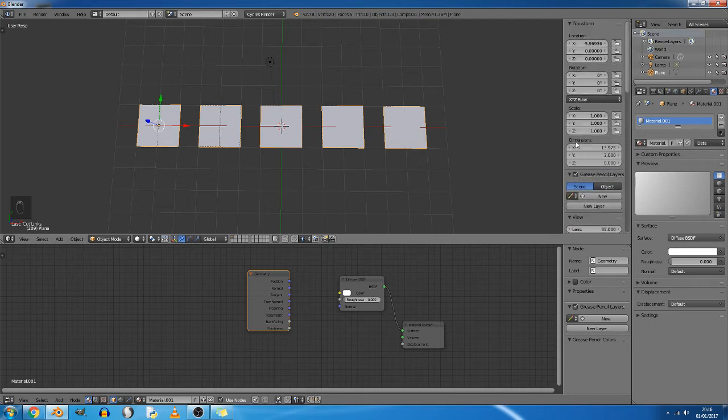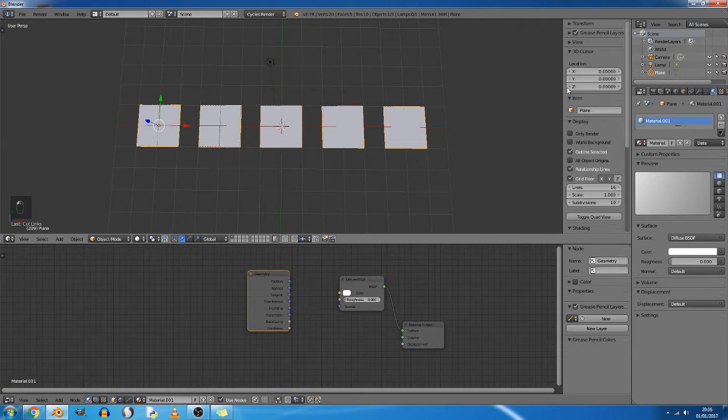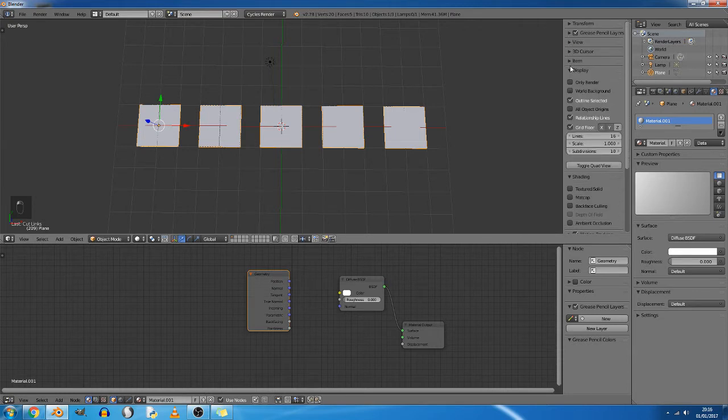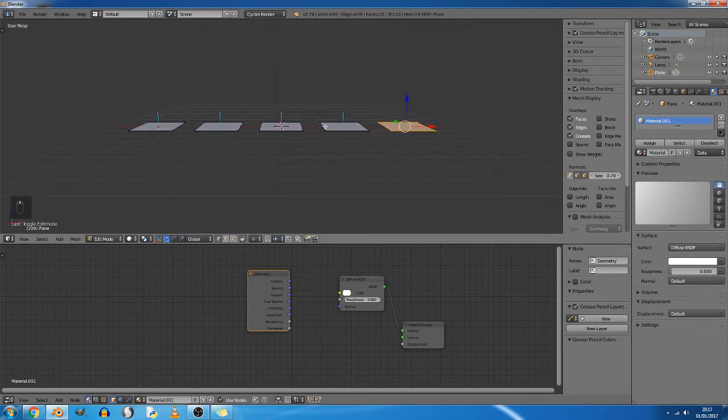Okay, so I can't do it in cycles. Nope. Okay, there used to be a way where you can actually point which way the... Oh yeah, I did it actually, didn't I? Didn't realise that. So you can see all the normals there pointing up.